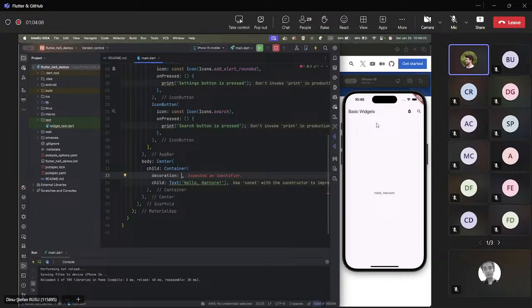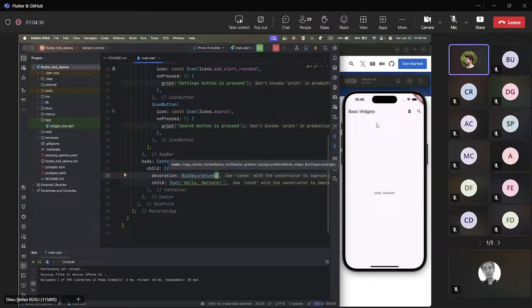So inside of the decoration, I will pass a customization for this widget. I can hover over it to see what it wants, and I can see that it wants something of type decoration. And in this case, this being a container, I will need a box decoration.